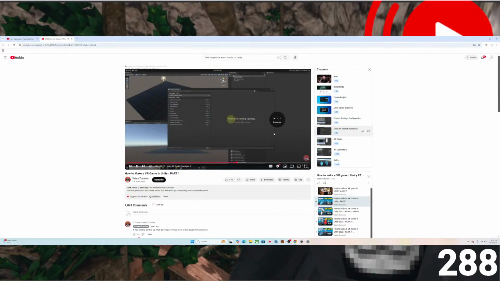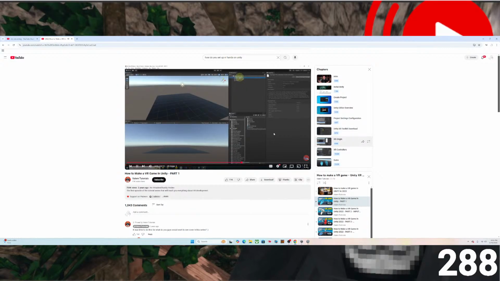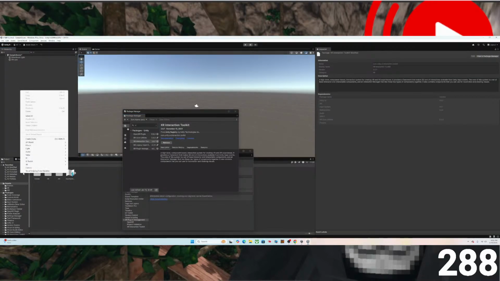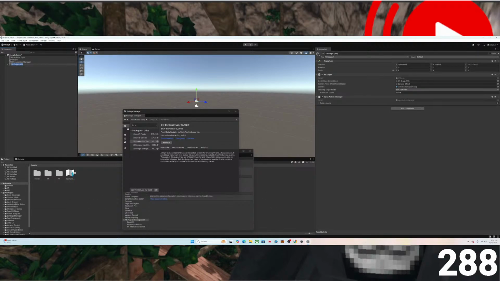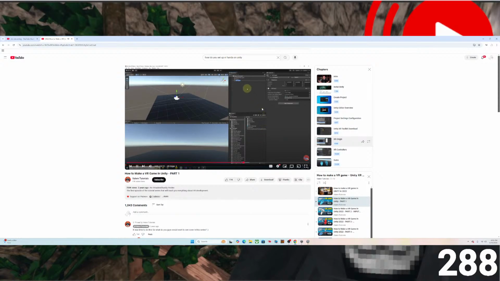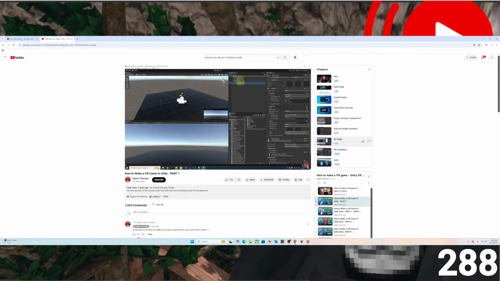Here we go. Toolkit, have the Unity XR toolkit. So first we remove the main camera that we have, right click in the hierarchy, go to XR and click on XR Origin. As you can see, it adds an XR origin to our scene. So let's make sure that this XR origin is at the center of the game by setting its position and rotation to 0.